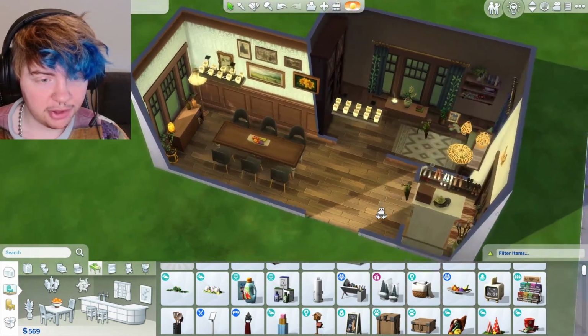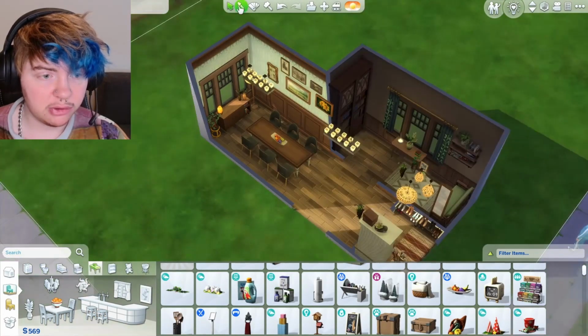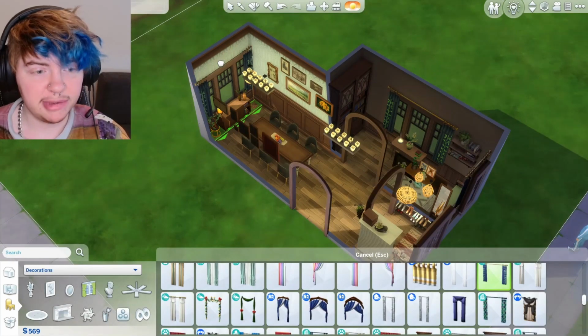I'm liking this so far though. I think it looks pretty good. We've got pretty much 600 left, so what else do I want to include? We could have some curtains. I don't know how I feel about the curtains, because we don't have a massive amount of space here. Yeah, it's a bit too tight, I think.